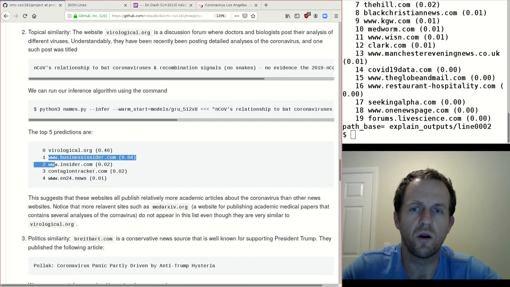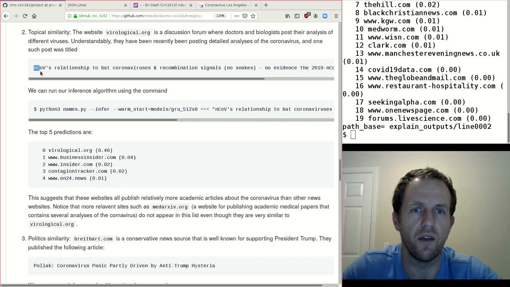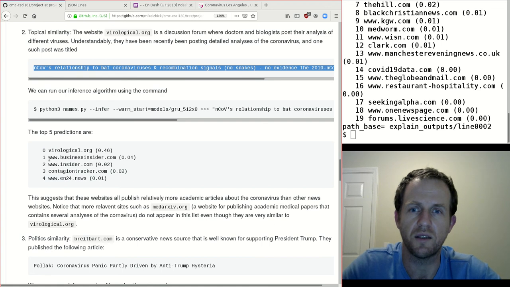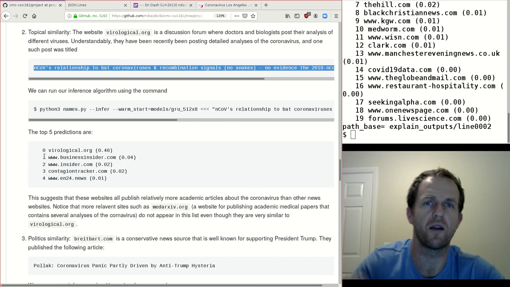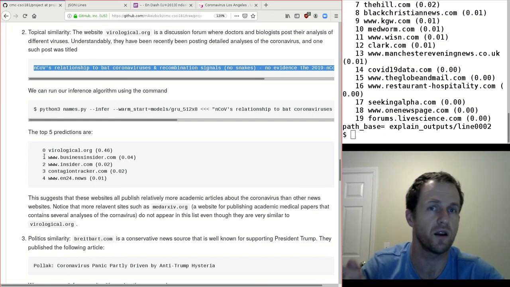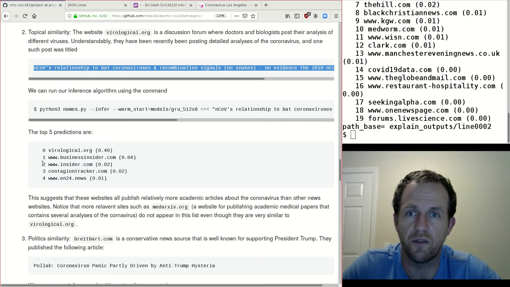These are all more generalist publications, but the fact that they're associated with a very technical title like this leads me to think that they might be running more technical stories than, say, news.yahoo.com. That's an interesting result that we have so far.